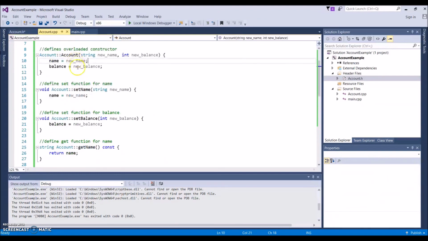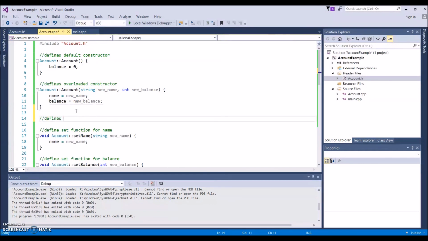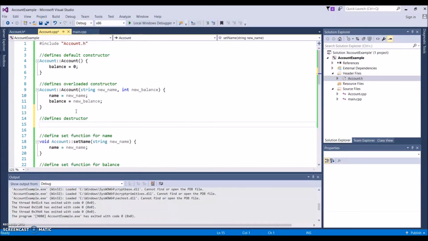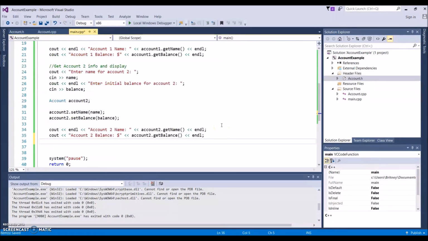So we can actually implement that here. We're going to implement the destructor, and we're going to say Account, and remember the tilde, ~Account. It's not going to do anything, right? Sometimes you might want to delete a variable to free up memory or something like that. But we can leave this as default. If you don't declare a destructor, it will do this by default, but it's good practice to actually implement it so we know it's there. And if we did want to do anything inside of here when the object is not being used anymore, we could. Okay, so let's go back to our main function and do one last thing.